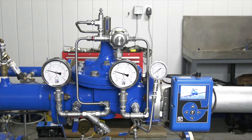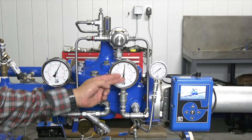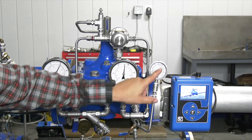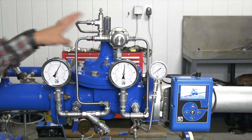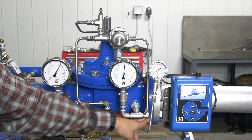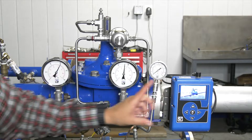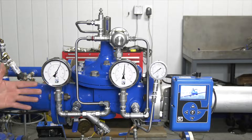You can see our pressure starting to build up — there's our 60. The pressure you see on this downstream gauge is within our pilot system. This gauge is our actual system pressure. You'll see that this valve stayed closed on that initial startup, and that's because we're keeping this number three ball valve closed, so we have zero pressure in our system. This pressure is within our pilot system and we have 60 PSI coming from our system side.